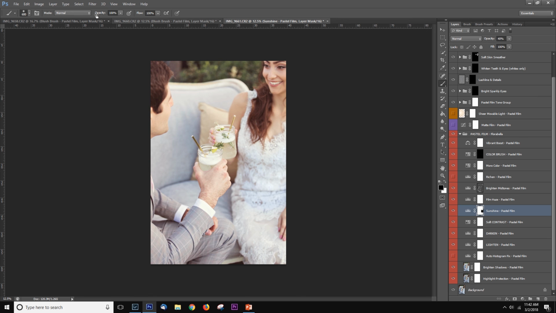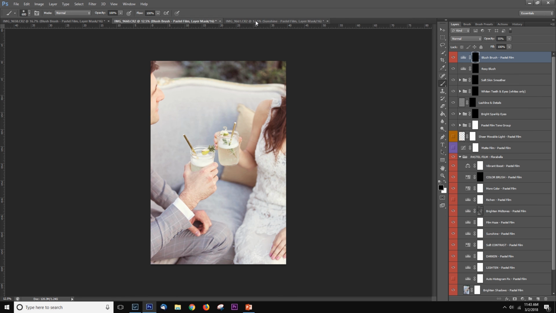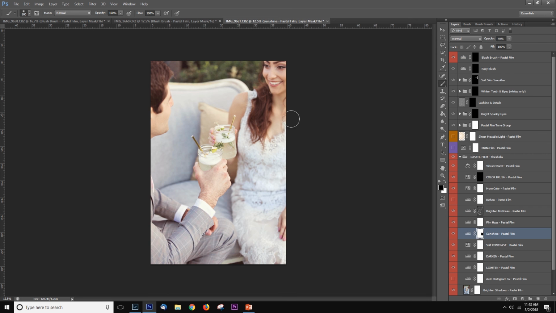And then I just have to go through and save them all one by one. I know there is a way to batch save. For my particular workflow, it doesn't work, so I've never done it. But there is a way to batch save, and you may want to look into that to see if that's something that would cut down on time even more. But again, that's just a way to run your actions over many photos.